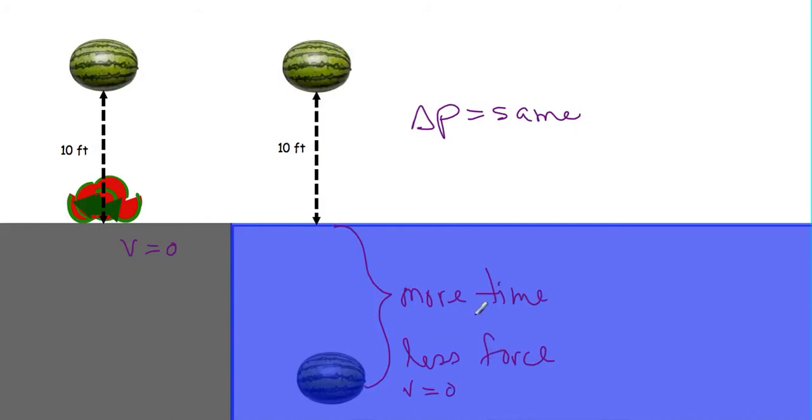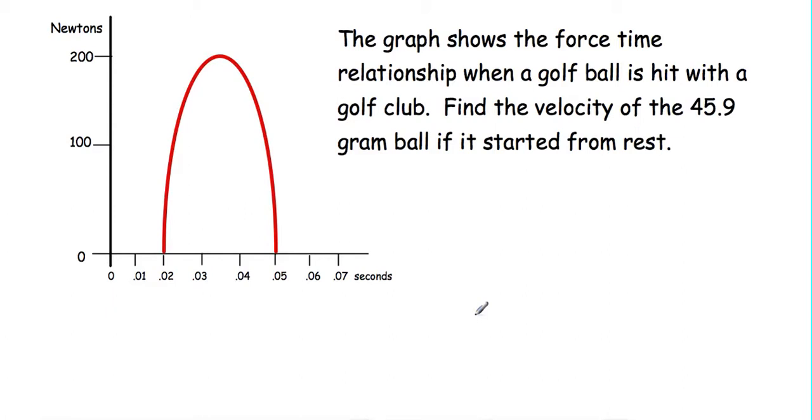One final example that we're going to look at with this is when you're doing labs, you might have a force versus time graph. A lot of times IB will ask questions about if a force is applied to a certain object for a certain time, what is the speed? In this case, we're talking about a golf ball being hit by a golf club. A lot of times these problems can be a little challenging because you really can't get information off a curve like you can a line graph.